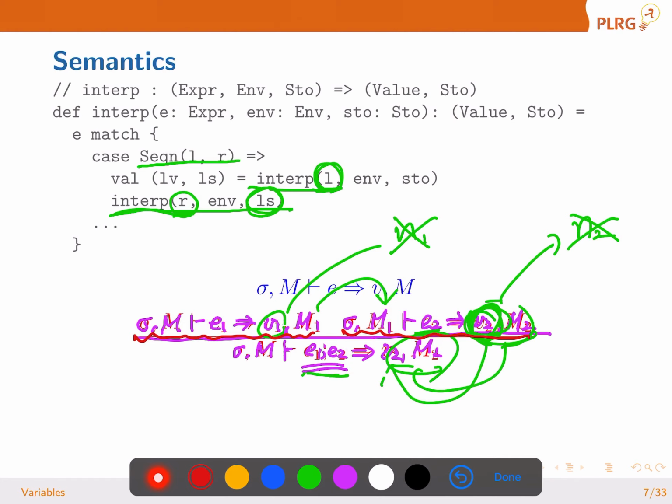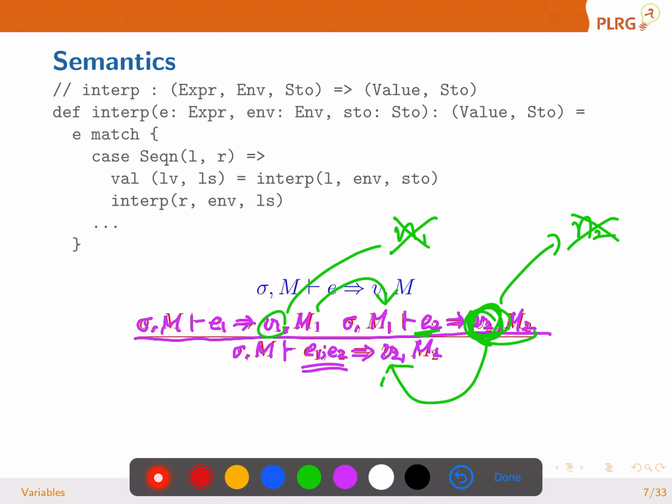But here, there's a clear ordering relation because in order to evaluate E2, we need M1. So we need to evaluate the first one and then the second one. I emphasize that you cannot, or should not, call them N1 and N2. Why? What's the problem?